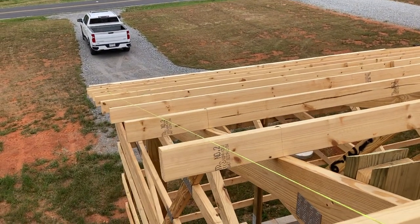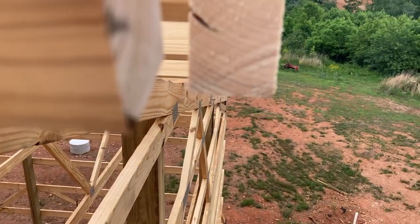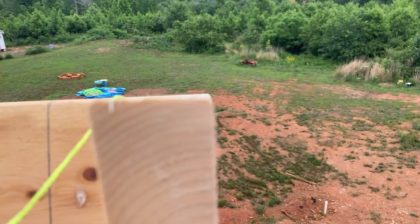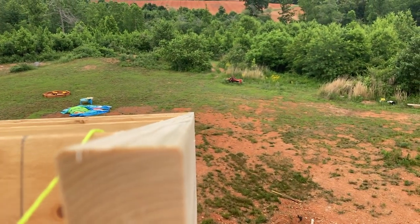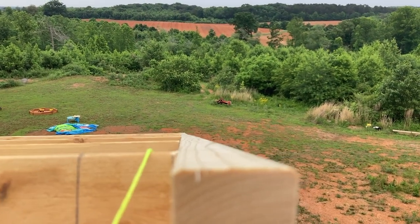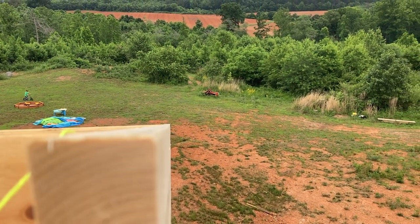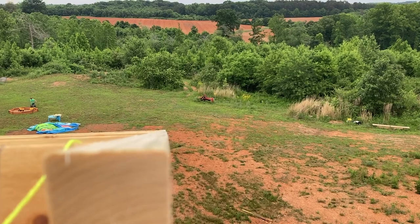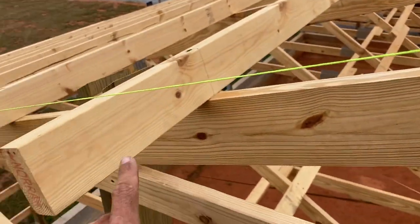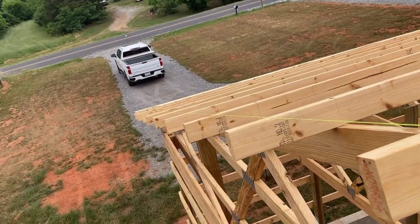So this side I'm very happy with. Here's my fascia — you can see it's pretty straight. Not too shabby. The gabled ends, there's not a whole lot of fudging you can do, but I think it looks pretty good honestly, especially for a rookie like me. Alright, we're going to mark all these down, cut them off, and then we can go ahead and start putting our fascia board up.